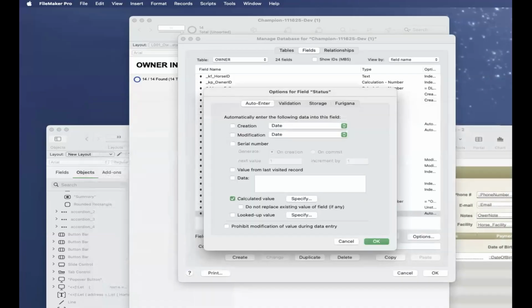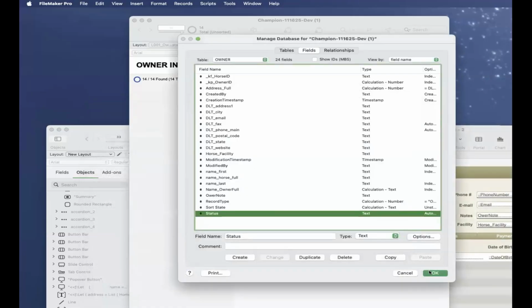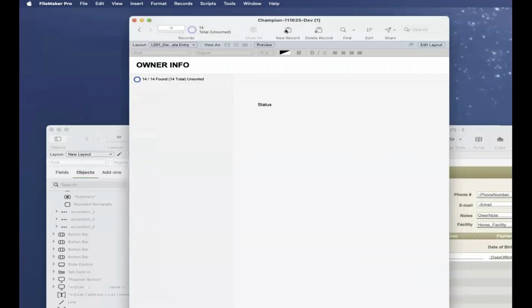Demonstration. I create a new record, active. I can type whatever I want. It doesn't insult me like, oh, you can't modify. And if I blank it, it becomes active.